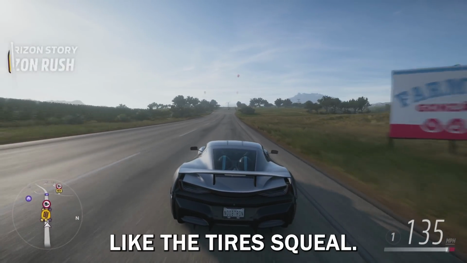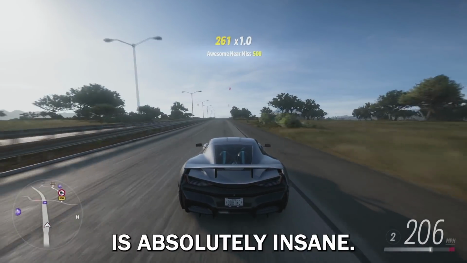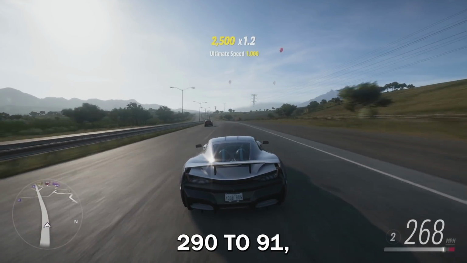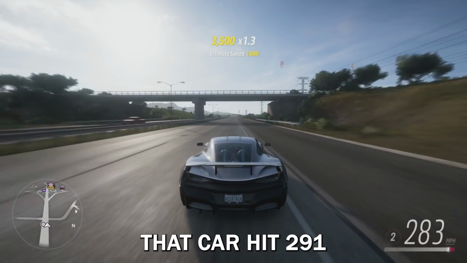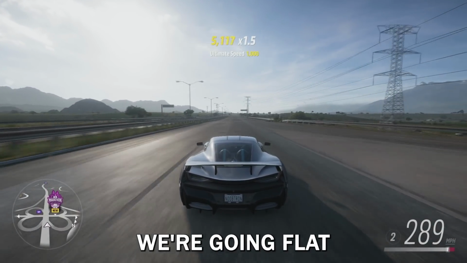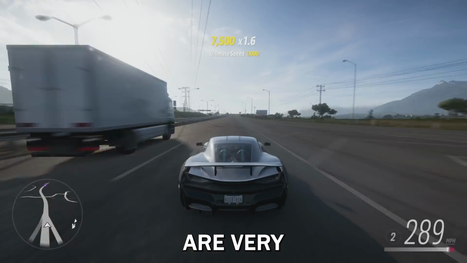I don't think I'll ever get over with electric cars how the only time you hear them accelerating is the tire squeal, and then just how fast they get up to their top speed is absolutely insane. Like, we're already almost there. In theory, this car is supposed to hit about 290, 291, which is very similar to the Mulser. But remember, that car hit 291 as we were going downhill. So this one should be able to do it as we're going flat along the surface here. But either way, these two cars are very closely matched.